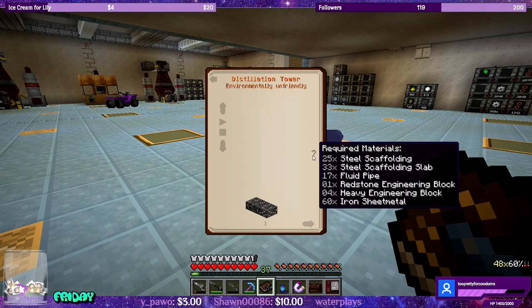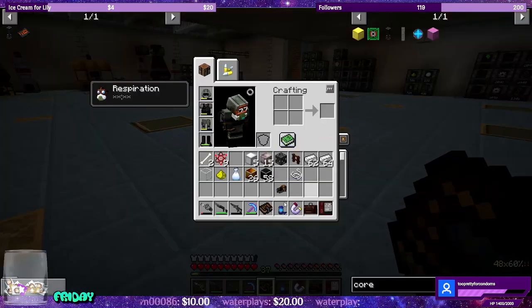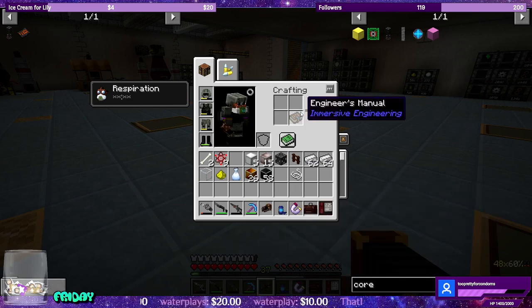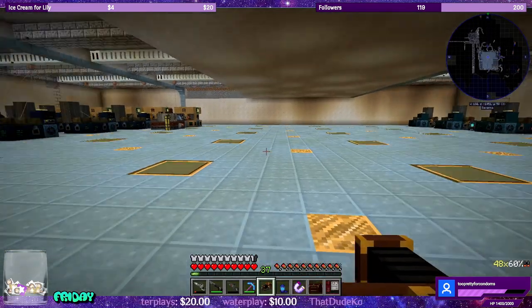25 steel scaffolding, 33 steel scaffolding slabs, 17 fluid pipes, 1 redstone engineering block, 4 heavy engineering blocks, and 60 iron sheet metal. Now that we have it on this page, we can craft it together and turn it into the distillation tower projector. So now we can use this to project the image of the distillation tower and we can build around it.